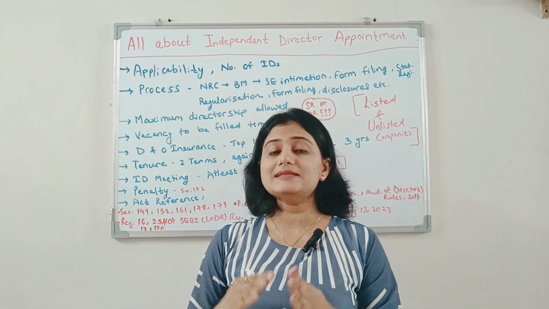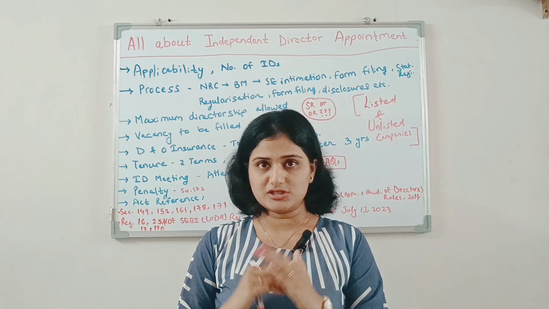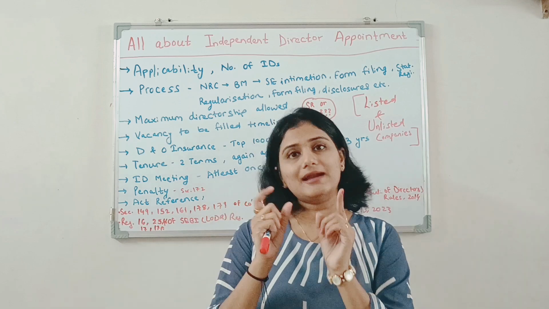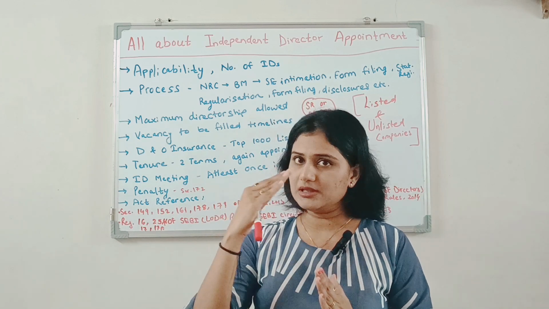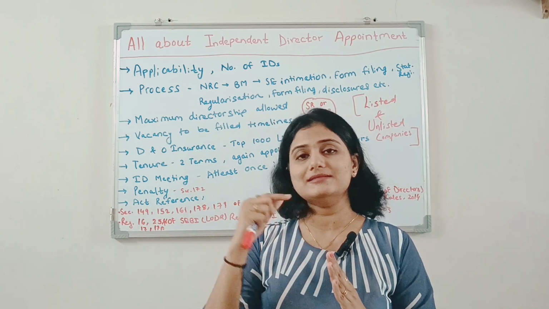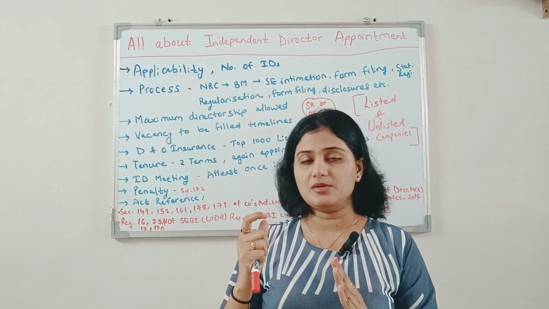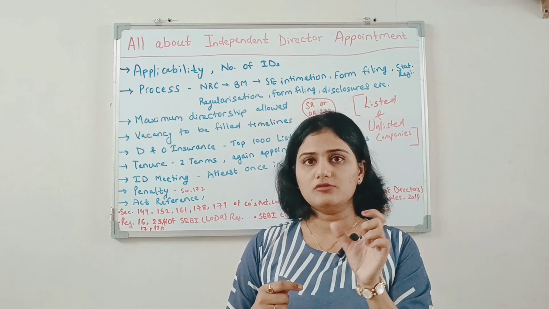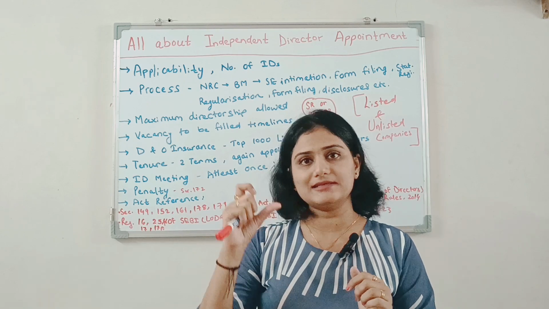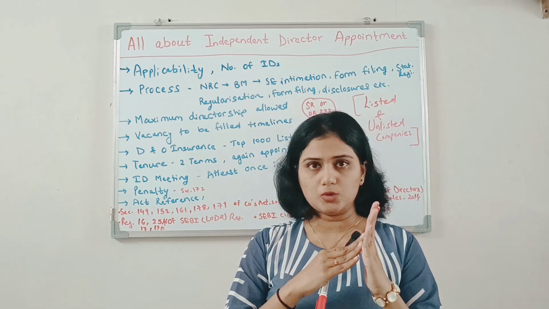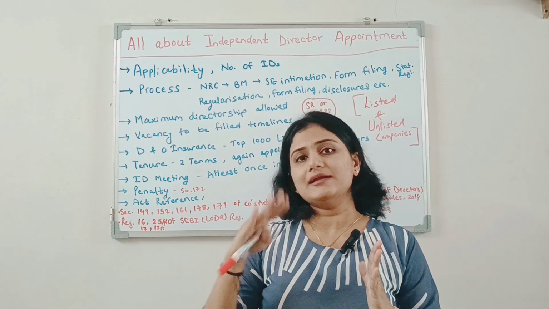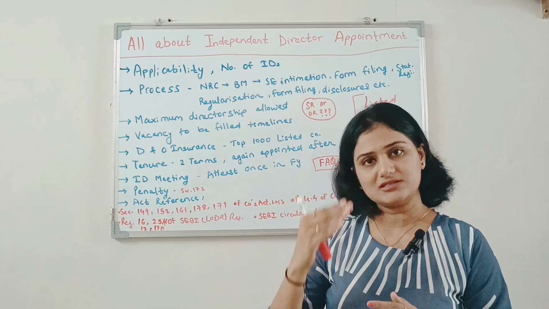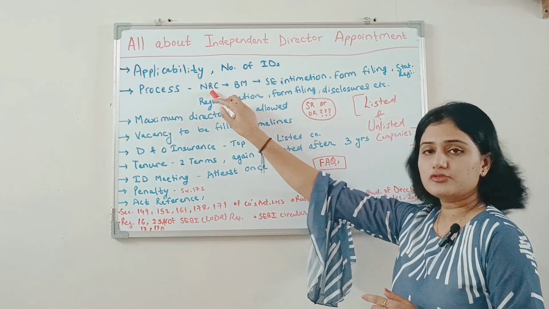Now, if the company is mandatorily required to have a nomination and remuneration committee. So if the company is mandatorily required to appoint an ID, the criteria will be the same. Whatever criteria is applicable for ID appointment is the same for NRC requirement. That means the criteria of paid up share capital, turnover, and outstanding amount of loans, debentures, deposits, and listed company. These are required to mandatorily appoint an ID. The same criteria will apply to NRC. Okay, so if you are mandatorily required to appoint an ID, then you must have an NRC committee. So it starts from the NRC committee.